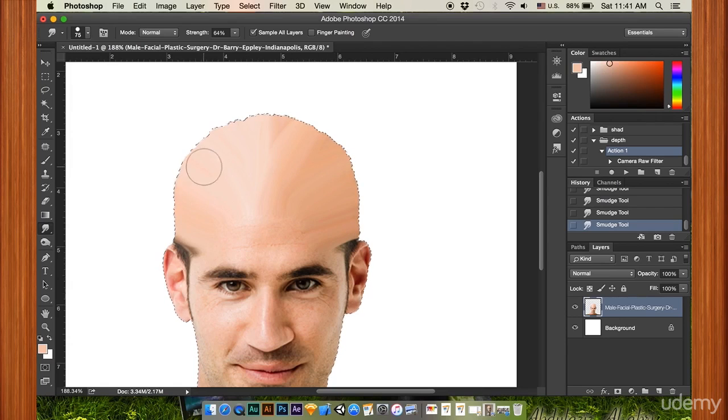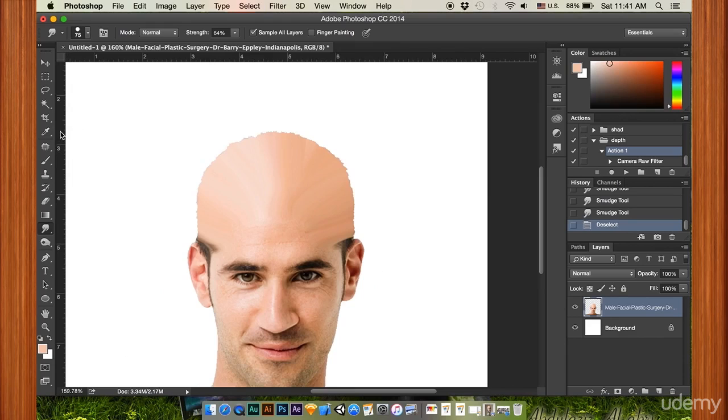So try to keep the shadow in his head like the original one. Try to not mix the shadow with light. Of course you can see this is not a complete rounded head. There are a lot of holes caused by the hair. To fix that, drag a column from here. If you don't have that, press Command R on your keyboard. So position it like that and bring another column from up there, and position it right here.